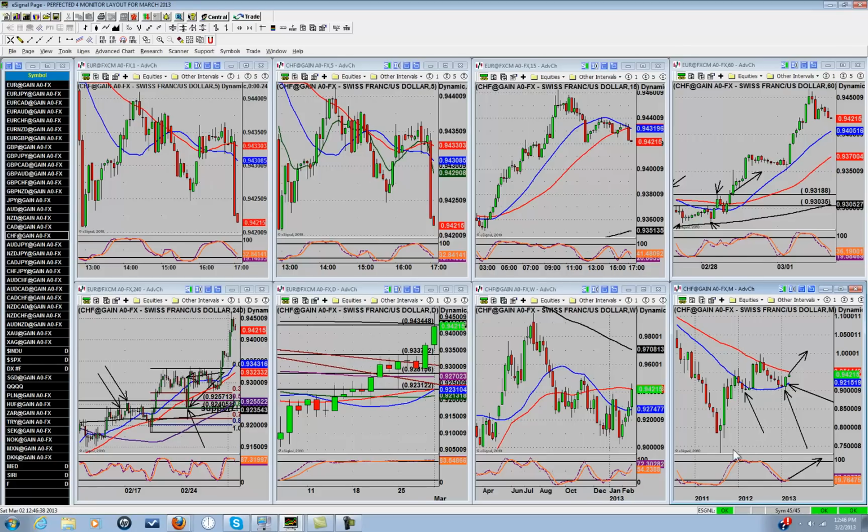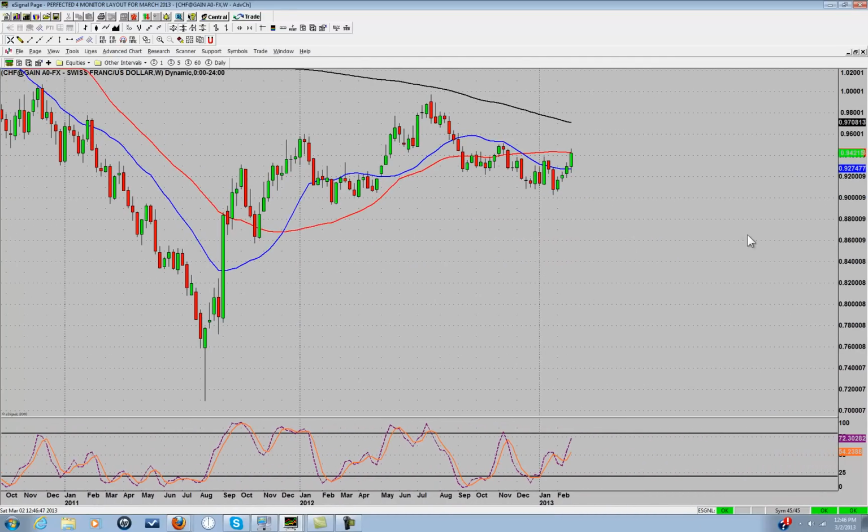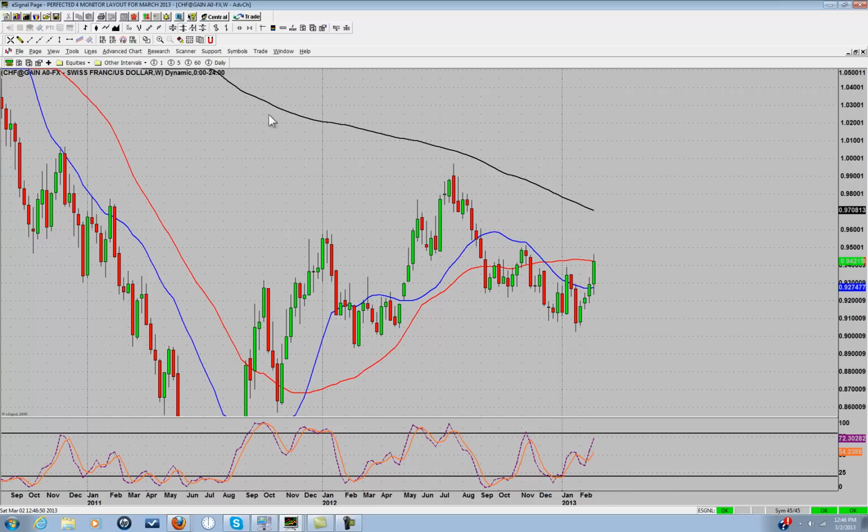But right now, the Swissy's got a monthly buy, and I truly anticipate this running up big time. I also anticipate the Canadian dollar weakening dramatically as the US dollar increases in strength. So, looking here at Swiss, we've got a monster trend line right here for the weekly chart, breaking the trend line and starting a whole new uptrend.